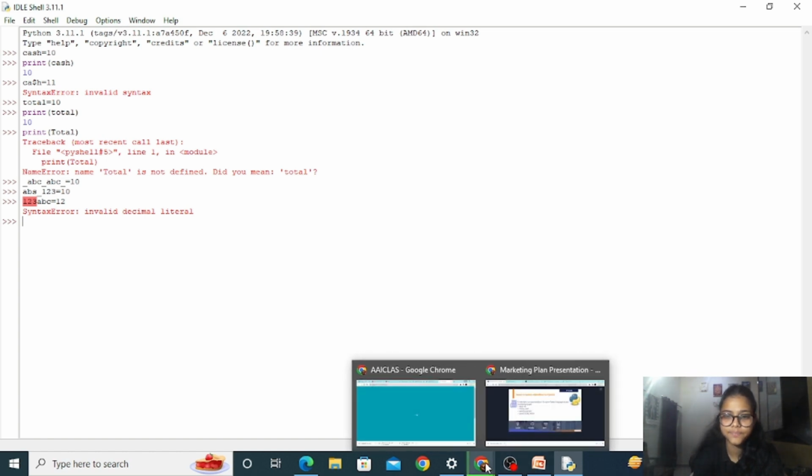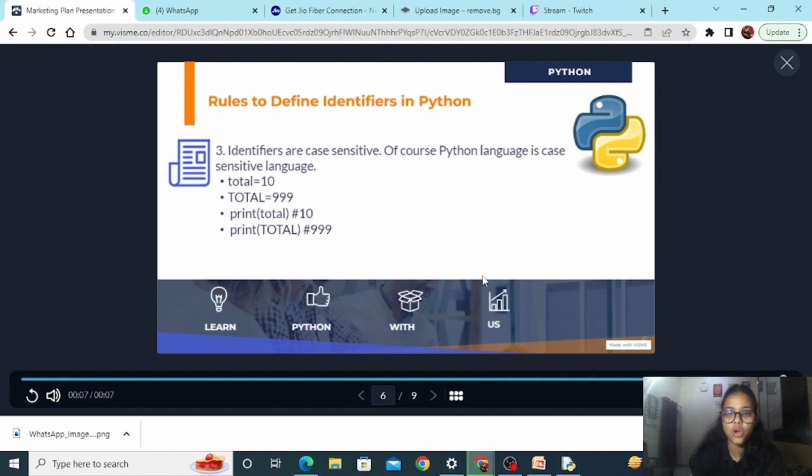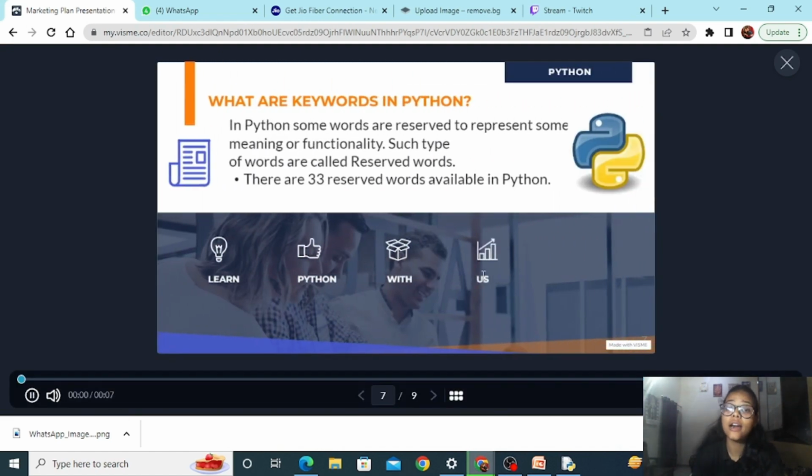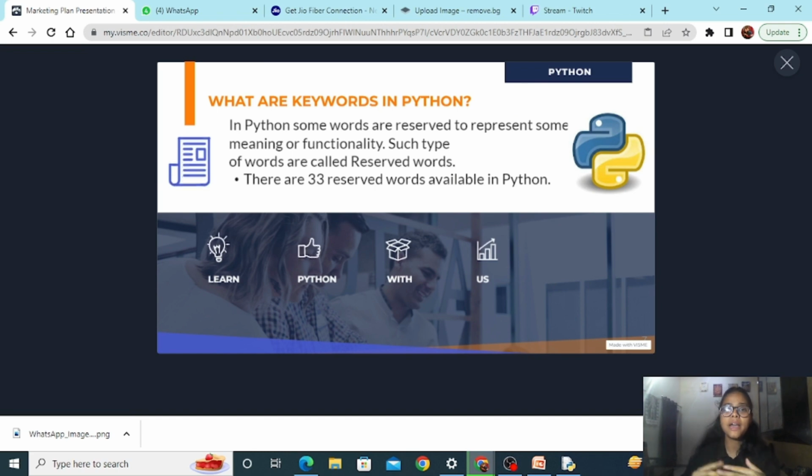The next topic is what are keywords in Python. In Python, some words are reserved, which have some special meaning or functionality. These words are known as reserved words. In Python there are 33 reserved words available.